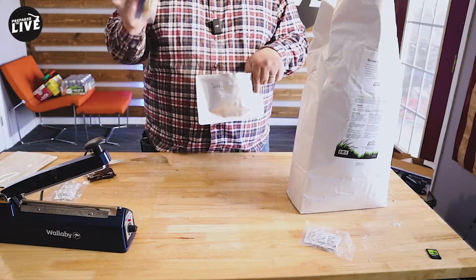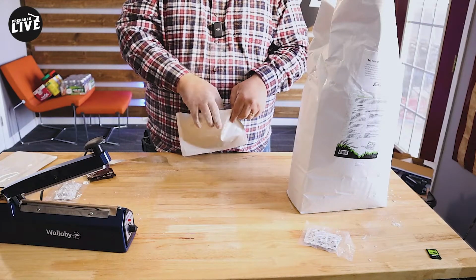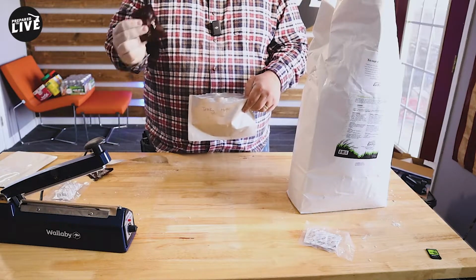But let's think even beyond that. Let's talk about being able to create a full meal. So let's say that I use my freeze dryer. I make a huge pot of chili and I freeze dry some chili. And I put a portion of chili, a serving, inside the bag. Then I take some crackers, put them in a Ziploc bag so that they're protected from the chili and so that they're easy to remove and use. Throw in a spoon and then maybe a sweet treat of some kind. Seal that up, and then I have my own MRE at a fraction of the cost of the MREs that you buy from the store.